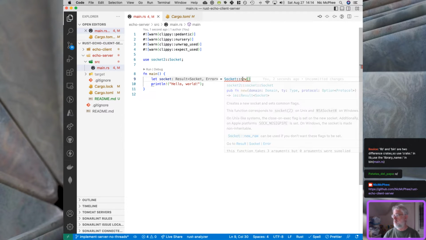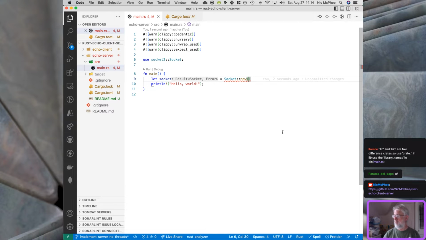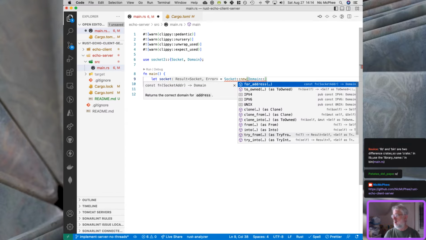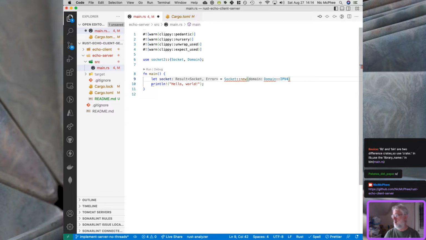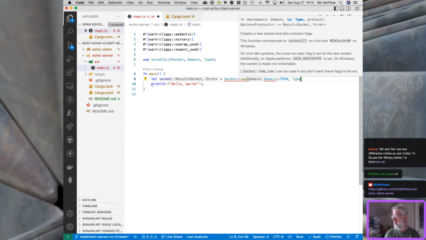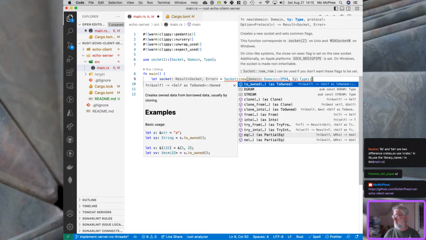And now new is going to need to take a domain, a type, and an optional protocol. And I don't think we care about the protocol. So domain IPv4 and type stream.